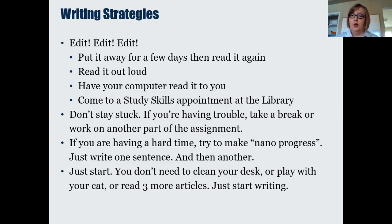Ernest Hemingway, who I believe won a Nobel Prize for Literature, said the first draft of anything is shit. So I figure if Ernest Hemingway can say that, I could possibly use that strategy as well. So don't be hard on yourselves. We don't have to have perfection, especially not at a first draft. Put some words down and build it. This is the foundation and you can build as you go.